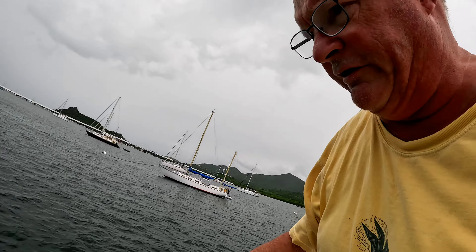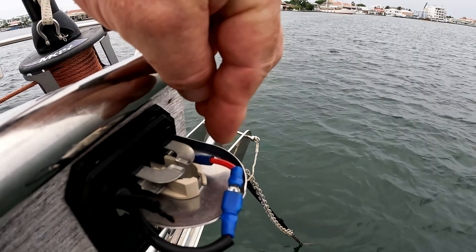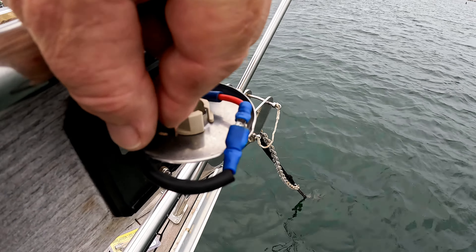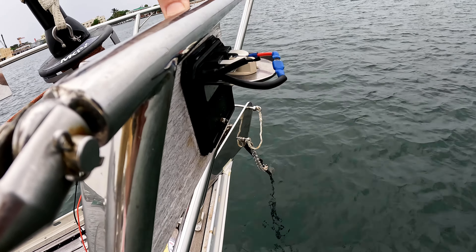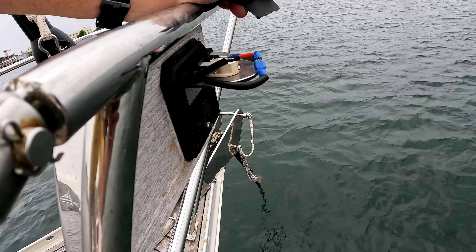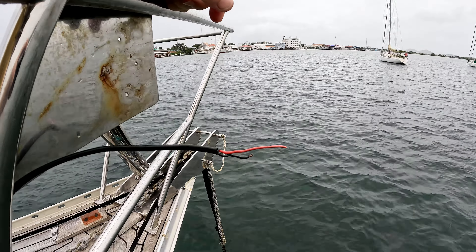I pulled the whole thing apart and started looking at the contacts. I even made a little jumper to check what's happening — I need 26 volts at the terminals to run the bulb, but I'm getting about one volt. I popped the crimp connector off and found this: copper wire turns brown and starts to corrode when it gets doused in salt water. I'm going to try to sand the corrosion off with wet-dry sandpaper since I don't have much wire left to work with. After cleaning it up a bit, I'm now seeing 27 volts at the bare area.